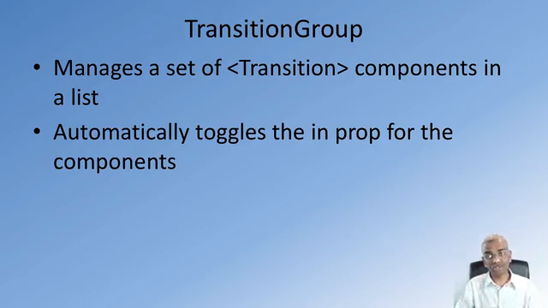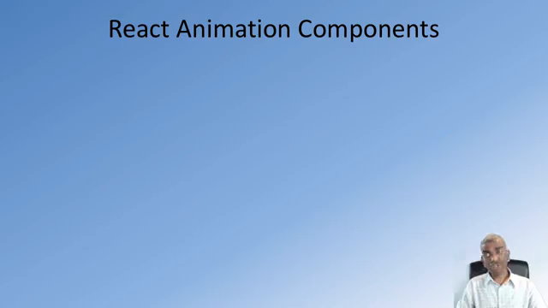So if you apply to a list, each list item the in prop will be toggled as required. So if you add a new item into the list, say for example your data changed and a new item just got added into the list, the new item will animate itself into the list in the view by using the transition group. You'll also see me using transition group, and indeed I will use transition group for transiting between the various views when I navigate using my React router. So for my single page application, the sliding in of the views is exactly caused by the transition group and the CSS transition.